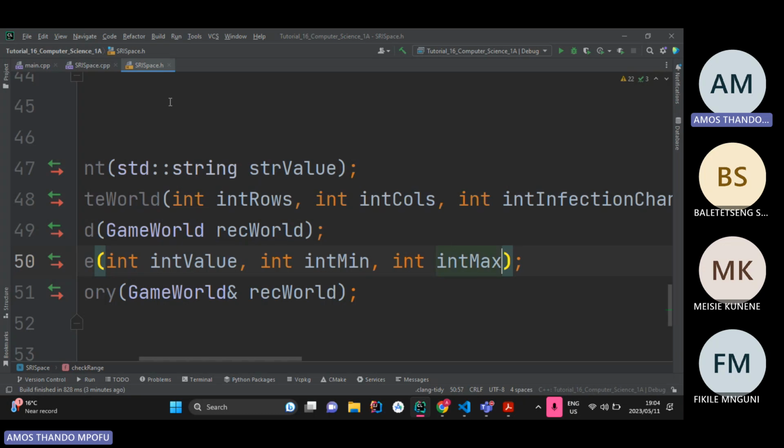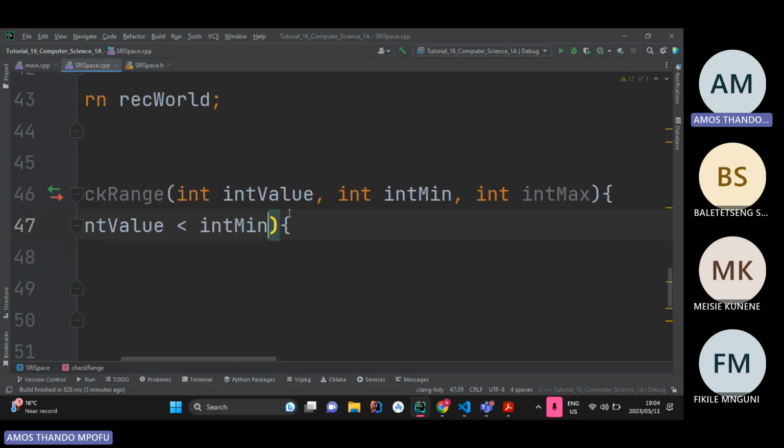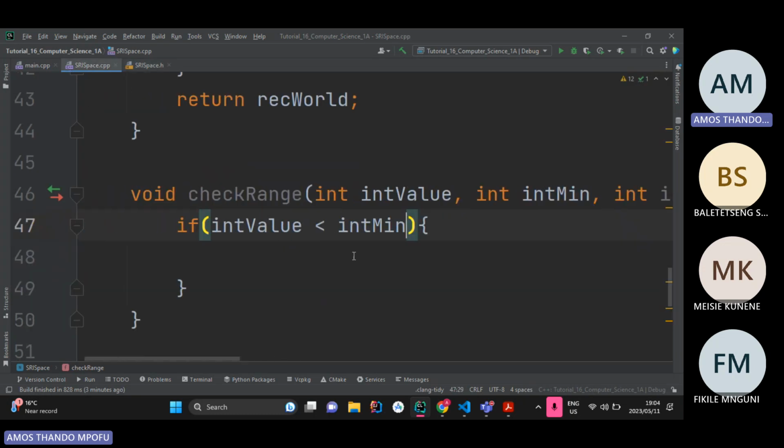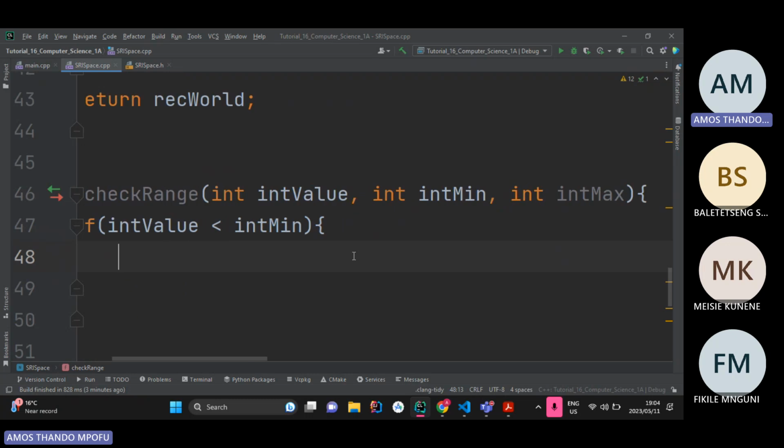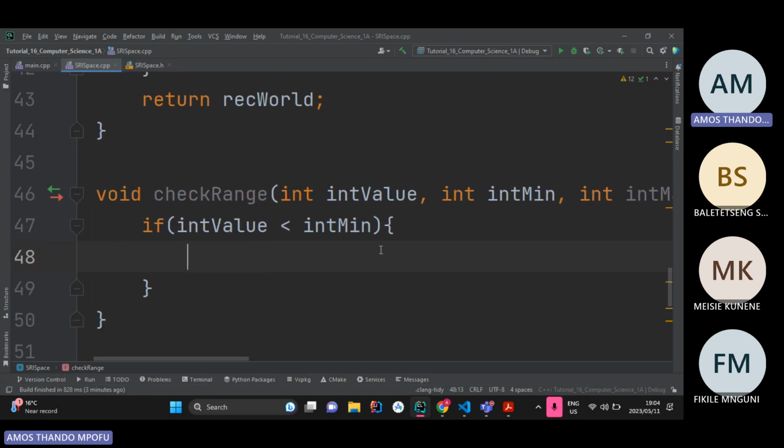That's why lecturers are able to determine whether someone copied from another person, because there's no way people think the same. Someone can say int start, someone can say int min, someone can say int lower. You see, there are three different ways to phrase it. There's no way the whole class, or even 50% of the class, can all phrase it as int min, or all phrase it as int lower.